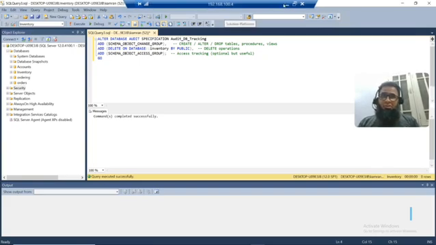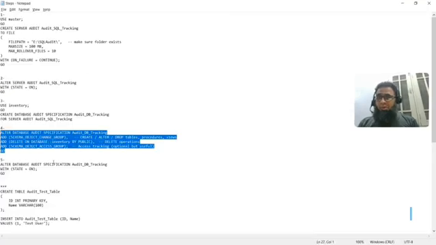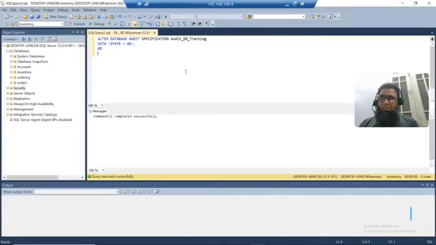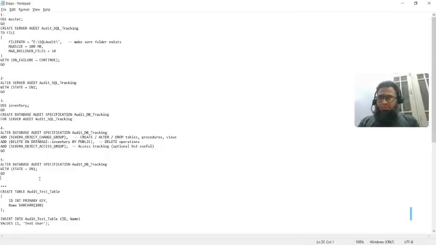After that, we need to enable this audit specification. Just Ctrl+C and then copy this audit. After this, the audit specification has been enabled. Okay, now audit has been enabled in your database inventory. Let's monitor.